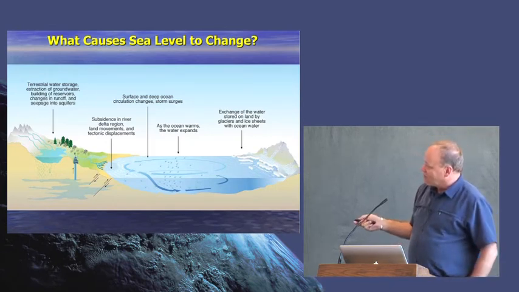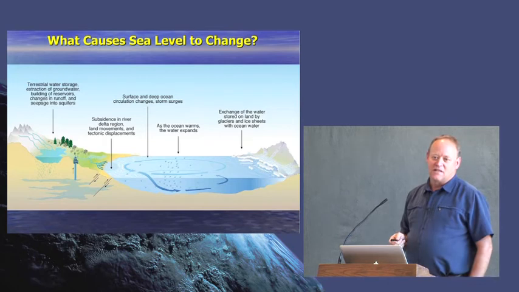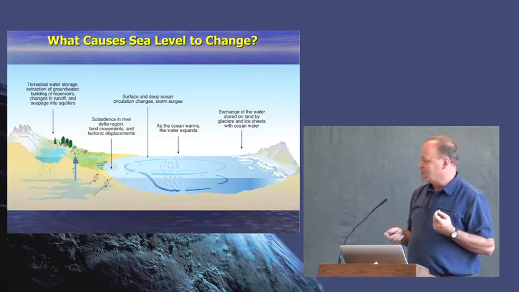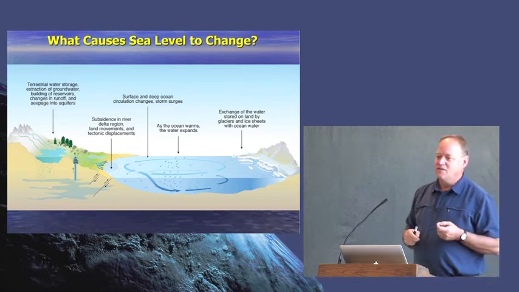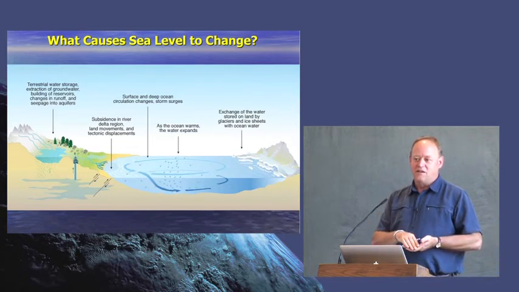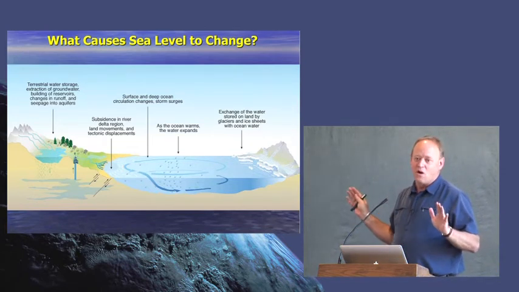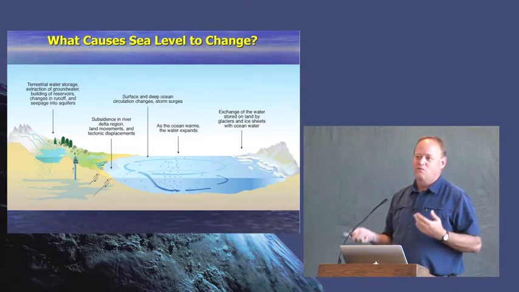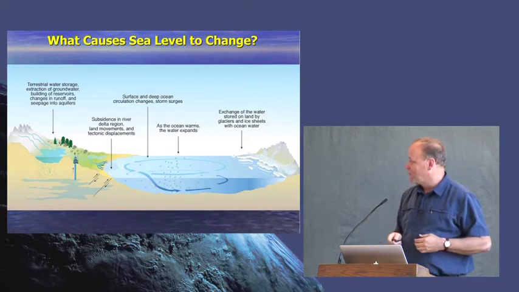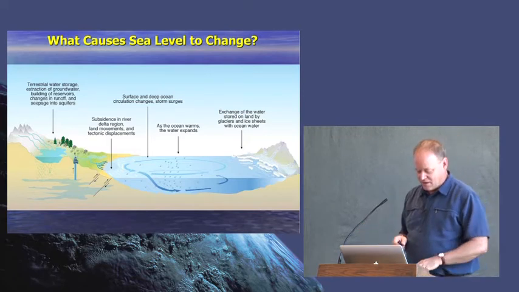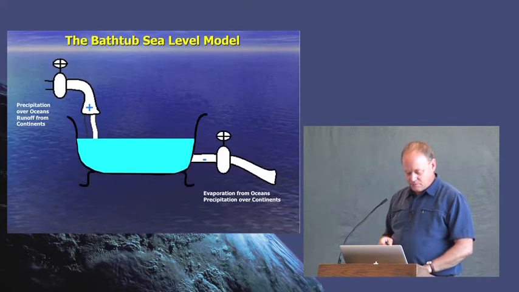And then the last one I'll mention here is subsidence along the land and land movements in general. This isn't what I would call actual sea level change because it's not changing the volume of the water in the oceans. But nevertheless, if you're living in New Orleans and the land is subsiding, you're going to see sea level go up even though the volume of the water is not changing. So for the social and economic impacts, it's still a factor. And I'll get back to that at the end of the talk.